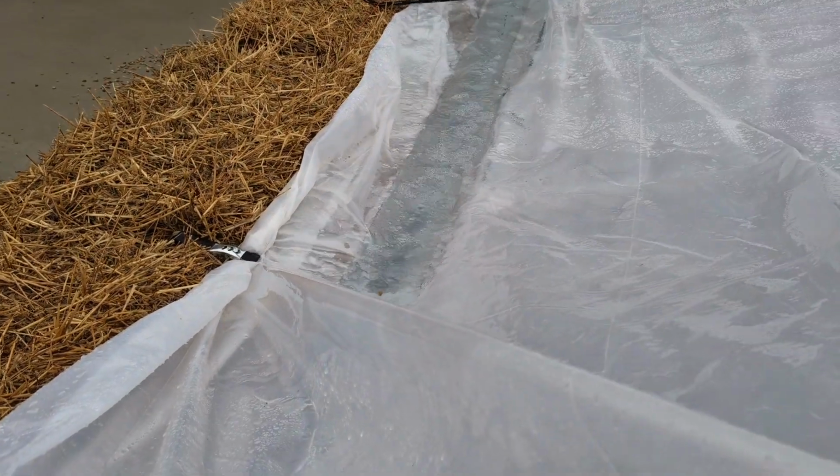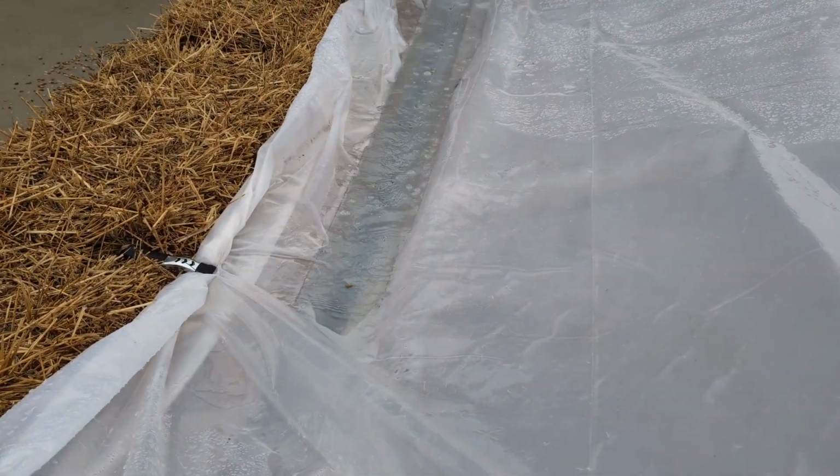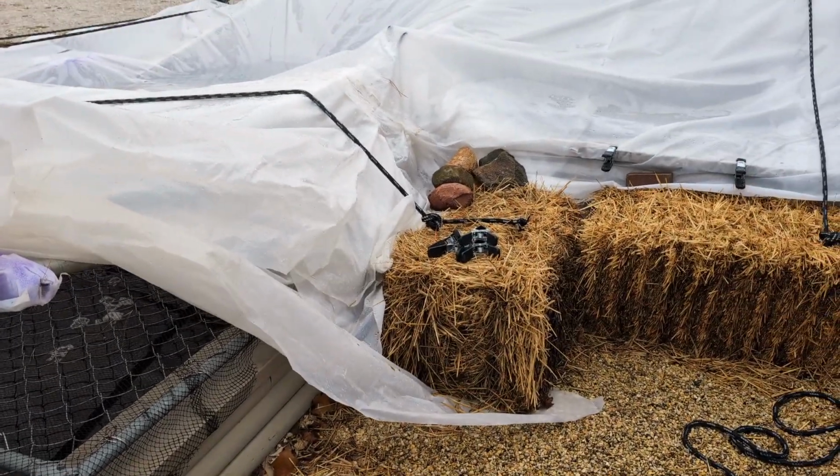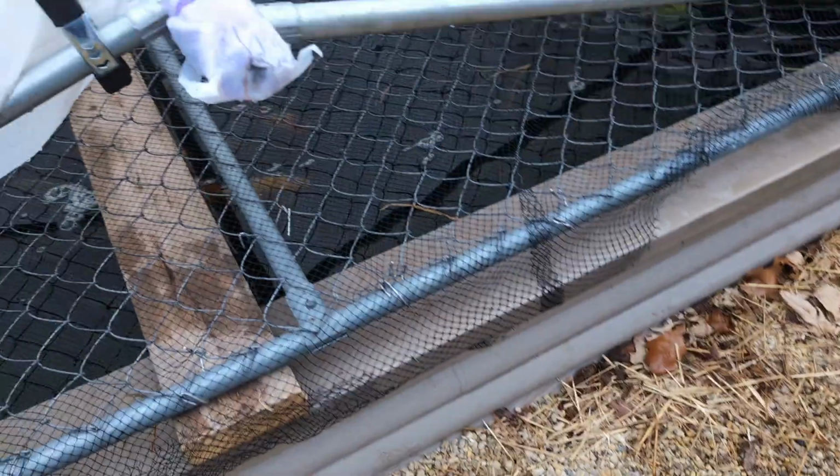I mean, look at the divot in that. So, and yeah, that's all water in here. So I need to get rid of that. So yeah, I need to tighten this back up again, get rid of the water, and we should be good to go. So as soon as I get this all tore apart, I'll get right back with you.